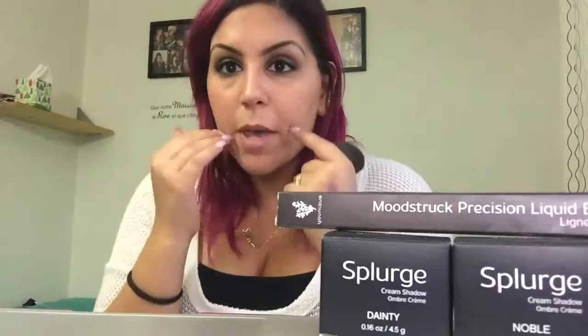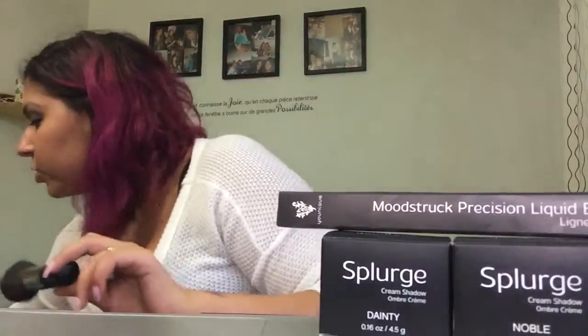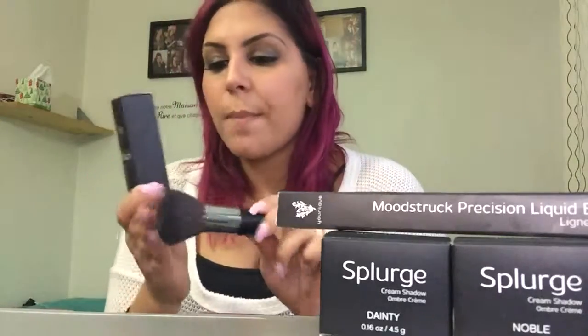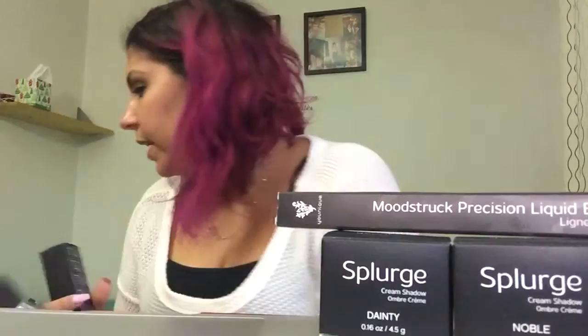I'll give you a quick refresh on what I use on my face. I use the moisturizer at night and during the day right before I apply my makeup. I use the eye serum before I go to sleep. When I apply my makeup, I put some primer all over my face, wait three minutes, then apply the liquid foundation in Chiffon with my powder puff brush. For my eyes I used a Sexy and Beautiful powder pigment, Skeptical cream shadow, liquid liner, Black eyeliner, 3D Fiber Plus, and the Medium Brow Gel.